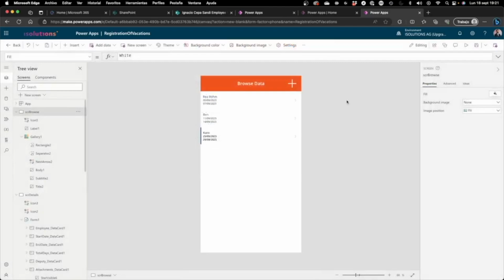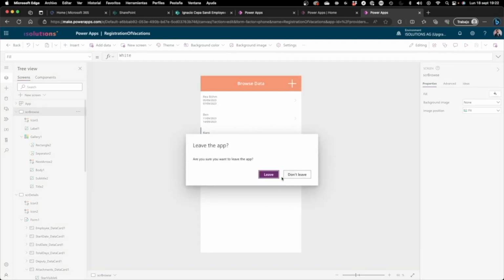One of the first tips I should have told you is to, from the very beginning, go ahead and save. This is very important because the autosave starts working when you save the first time. For instance, I've been working for a while now on this, and if for any reason I got disconnected or anything, I would have lost all the progress. So I would suggest you go ahead from the very beginning and save the application, so you are on the safe side. And I can go back now.